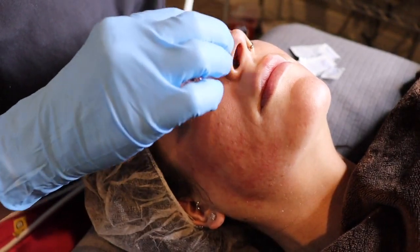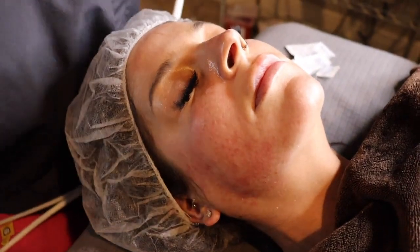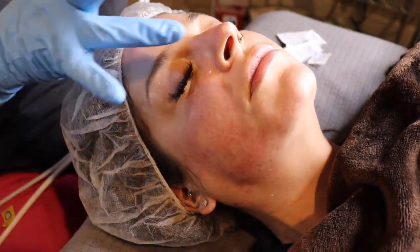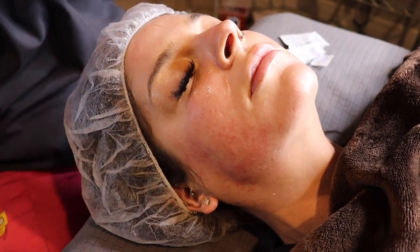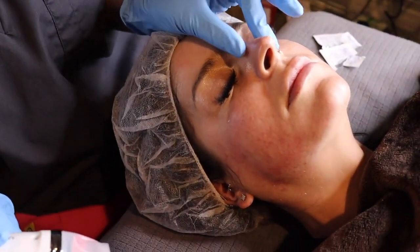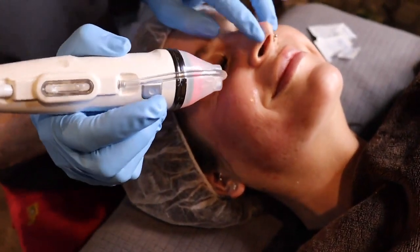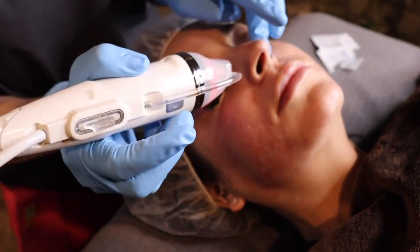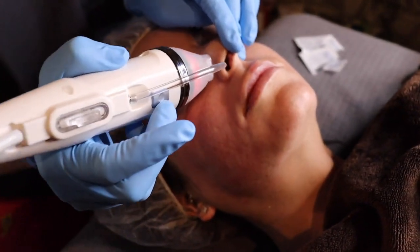Now you can go obviously as deep as you want, create the intensity on the RF, but you don't have to start out of the gate super intense because you're going to be doing more than one treatment with them. Okay, so I'm going to go like that. What you're going to do for the side of the nose, you're going to brace your finger on this side, and she has a tiny little nose. So you want to make sure all the needles are on the nose. So you're just going to kind of have to move it around a little bit, and see how I'm kind of stretching the nose a little bit.